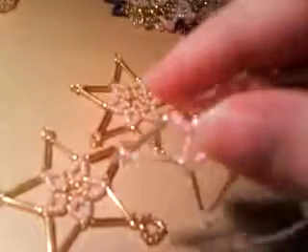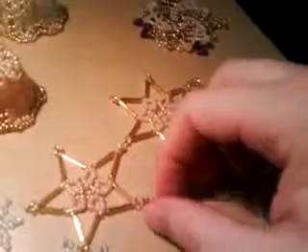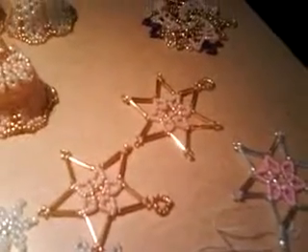So this is a part of my random act of kindness — I almost threw my beads off! What I've also been making are these stars. These stars are yet to be made stiff, as you can see I can bend them. These are perfect on a Christmas tree, or like I also do, I put them on hooks, on like plastic suction cups in the window. I really like how they look in the window.